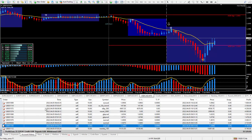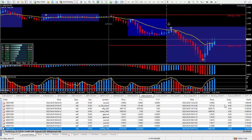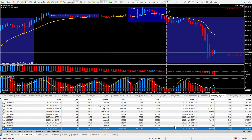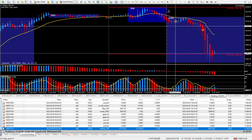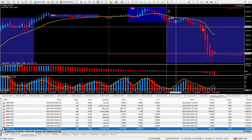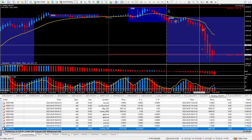Finally, the one that actually pays the most, well, the DAX 30 pays a lot also, but this one, NASDAQ, pays $20 a pip. Let's see where I got in at first of all, then we can talk about it. Okay, when I pulled the trigger right here, it did qualify for a great way to trade. Did a little bit of a move up, not a big deal, and I could have made a lot more, to be honest with you.